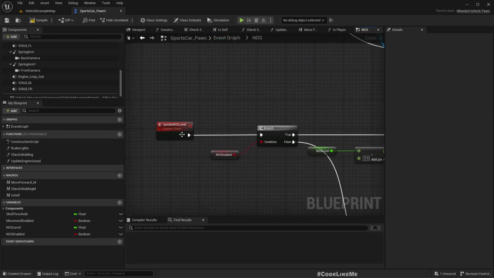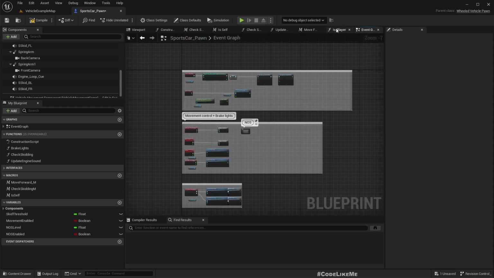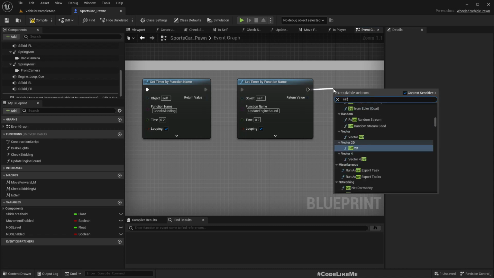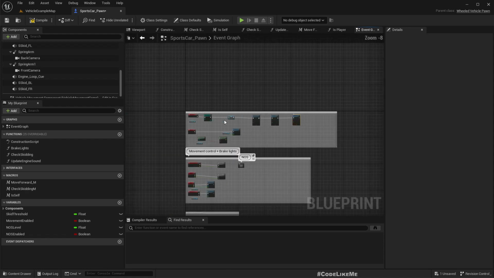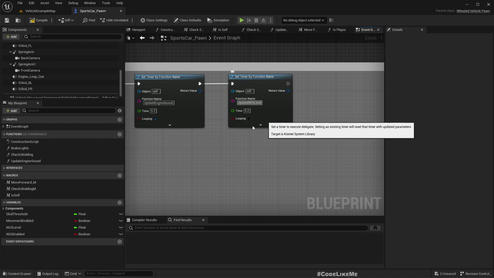now we need to call this update NOS level. Well, we can either call it in the tick, but then it would be called in every frame, which may not be necessary. So I'll set timer by function name. Let's set a timer just like for these other events. And 0.2 should be good enough. The event name is update NOS level, and it should be looping.